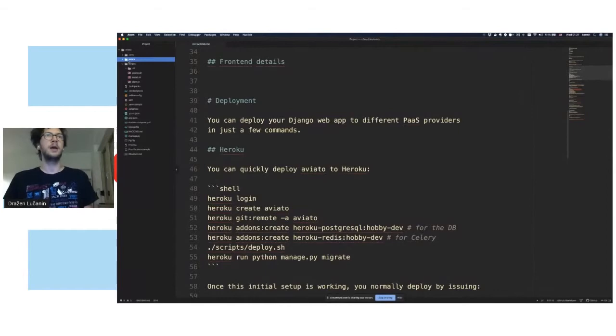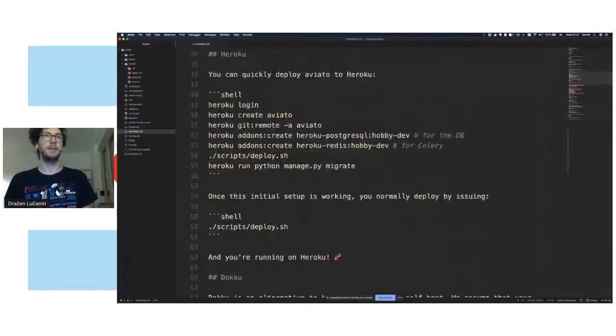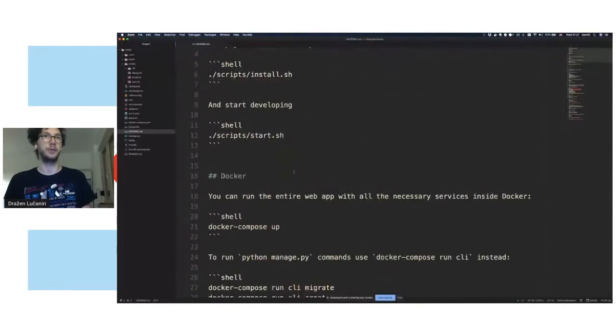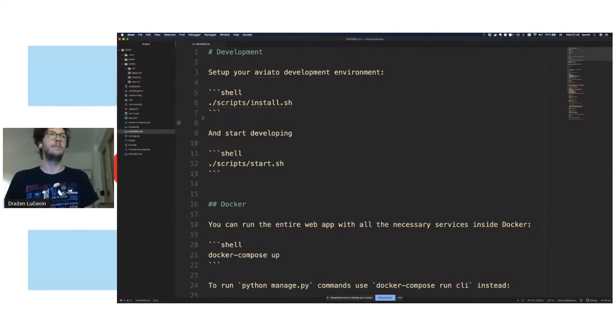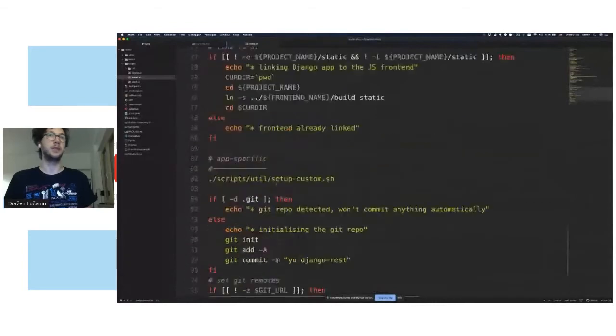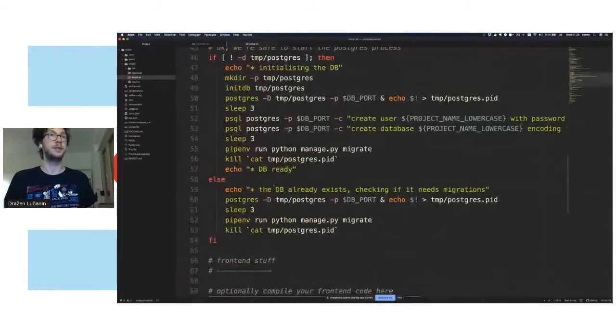So the repository is a standard Django project you would get if you just did a Django start project. It comes with some documentation inside this HACKING.md file showing you how to get started and how to later on deploy the app. Most of the magic is contained inside this scripts folder. So there's an install script that basically initializes the Git repo, installs the dependencies, and creates an empty Postgres database.